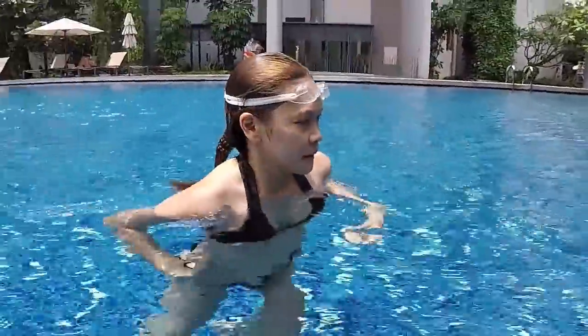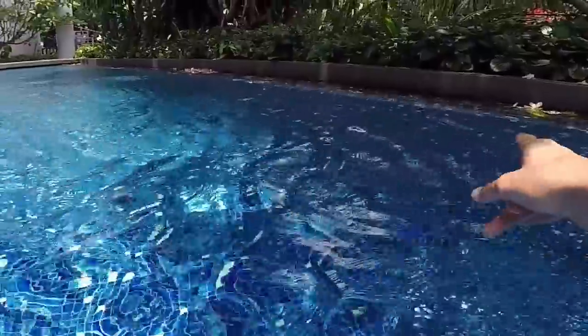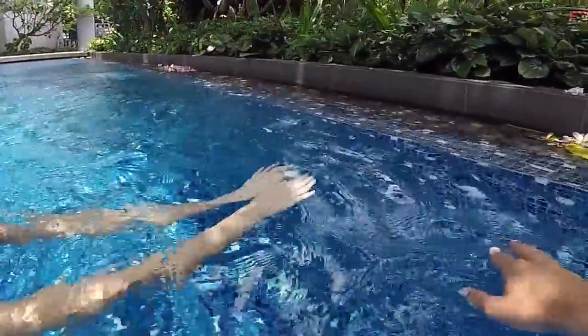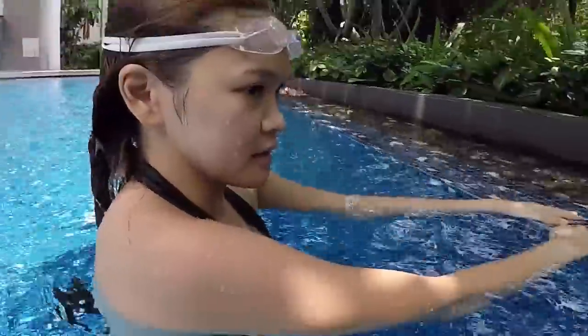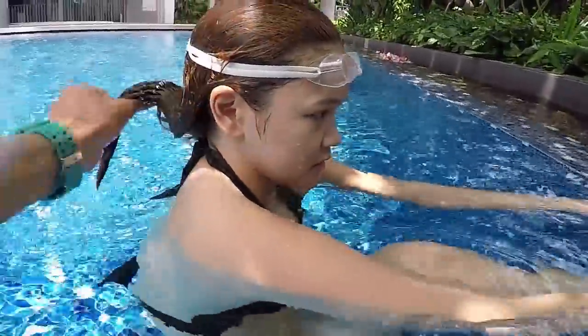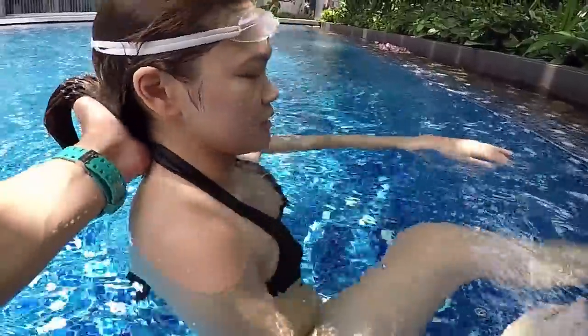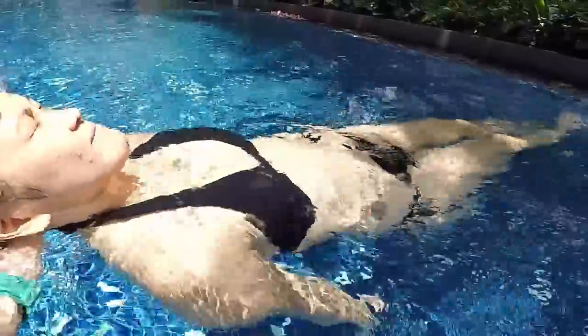Okay, let's try something simple. You come here with me. Here, you see the wall? Basically you hold the wall. You will push on the wall with your feet. Put your feet on the wall. And you will try to imagine you are sleeping on your back and my hand will support you. You have to feel to be horizontal. Push, kick with your legs. Look up, belly up. Look up with your head.